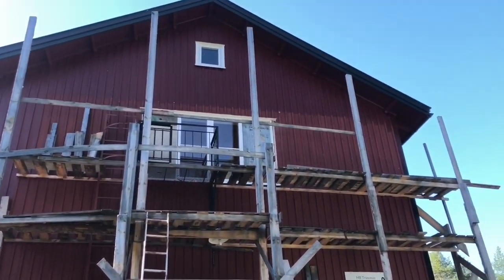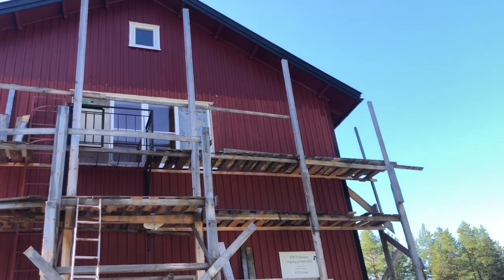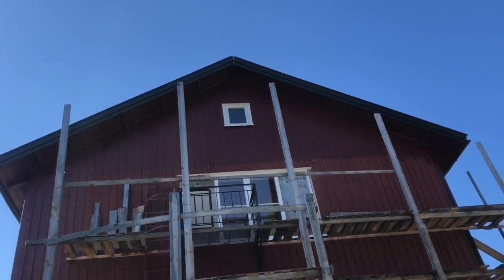There we go, now the difference in the paint is very obvious. Thank you very much. Look at that, stunning.